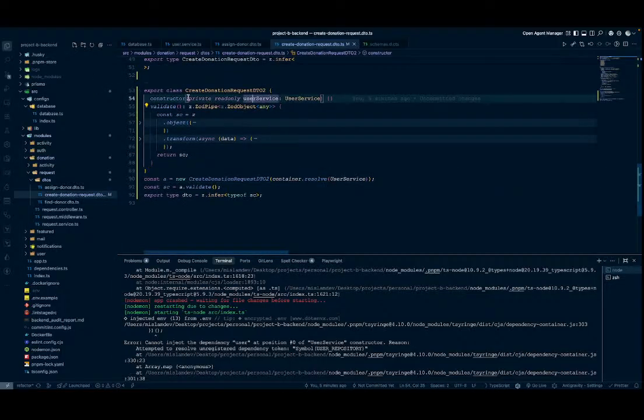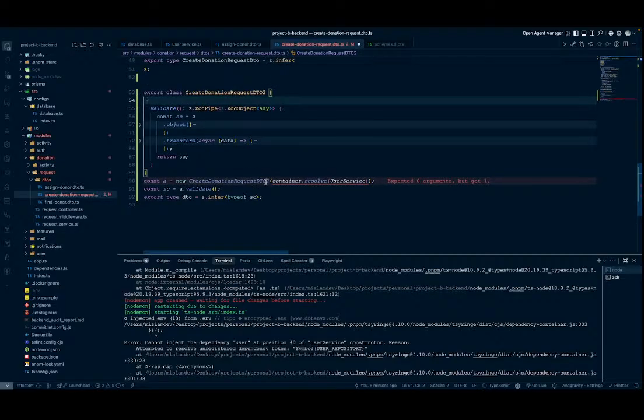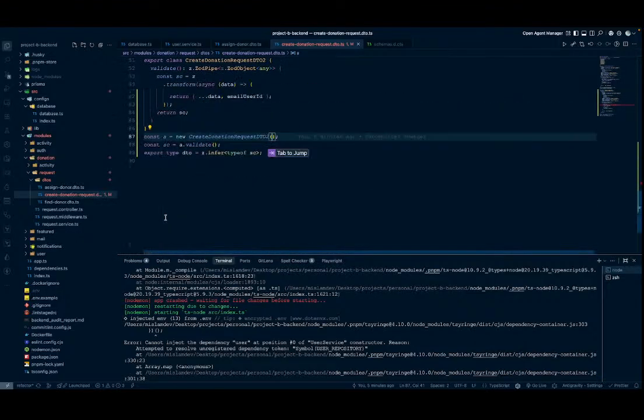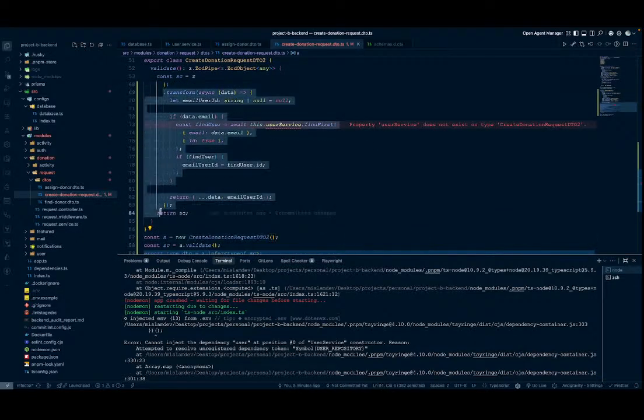Let me, for testing purposes, remove this constructor. We don't need it anyway. Let me transform.